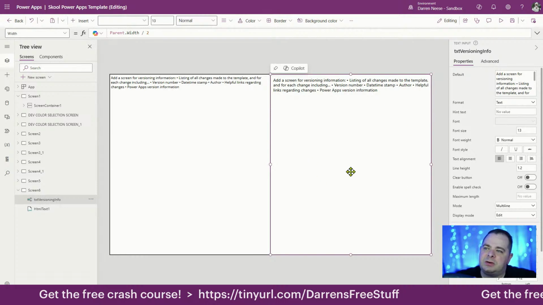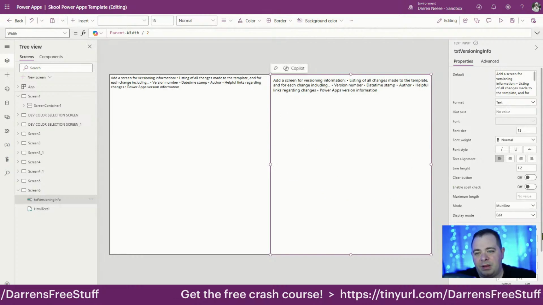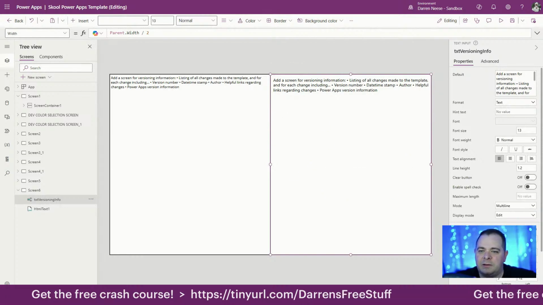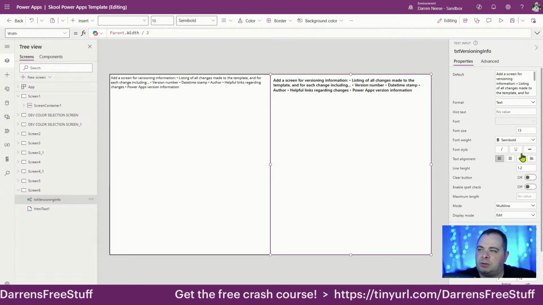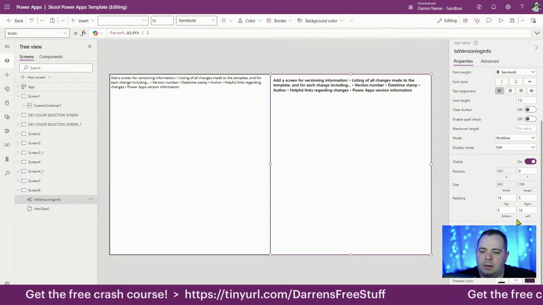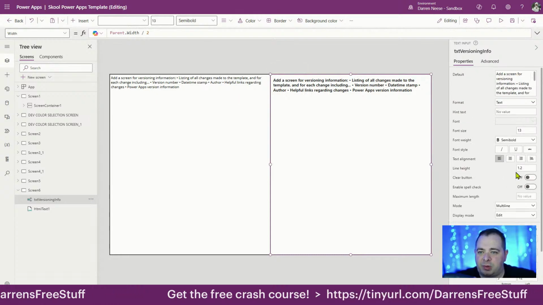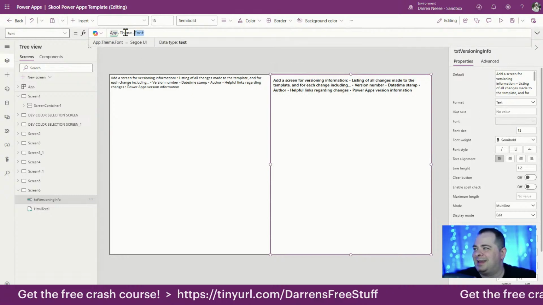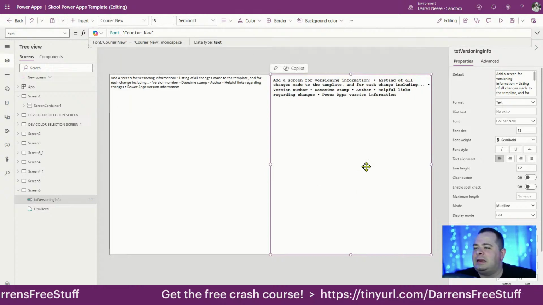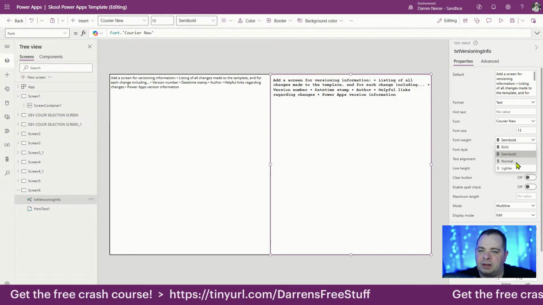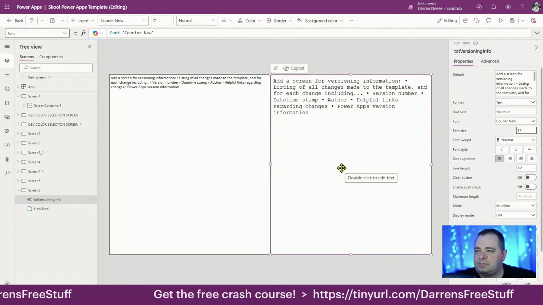Now I should consider this a code editor. It's not a very good code editor, but it's as best of a code editor as we can build inside of Power Apps. I'm looking for the font, and I'm having a hard time finding it. I'm going to go with Semibold. And if you don't find the property right away, and you guys probably see it, it's right there, Darren. Yeah, there it is. All right, so I say Font.CourierNew, and I don't know that I like the Semibold. I'm just going to go with normal, and I'll make the font fairly large, like this.